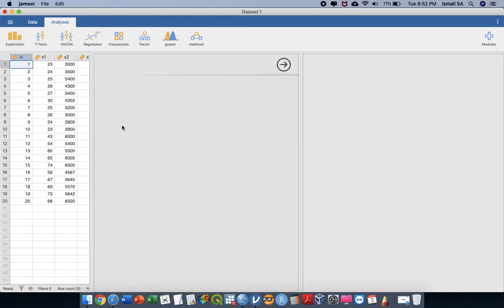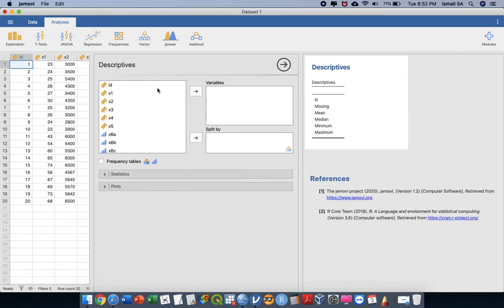And then proceed with the descriptive statistics. If you open it up, this kind of view opens automatically, and by dragging or by using this arrow to insert variables inside the variable box, Jamovi automatically calculates these descriptive statistics for you. Wow, it's very powerful and a very immediate response.